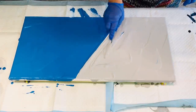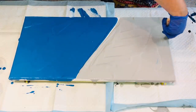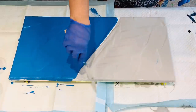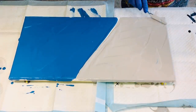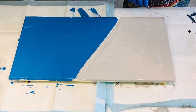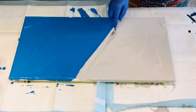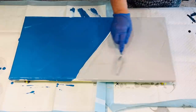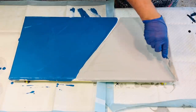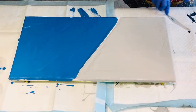So yeah, you don't have to be too meticulous with coating your paint this way. Just do it. Just relax about it. This is the most calming, peaceful time for you. If you're on your own and you haven't got a film or anything, this is a beautiful time to just chillax and spread your paint out. It's part of the art therapy.